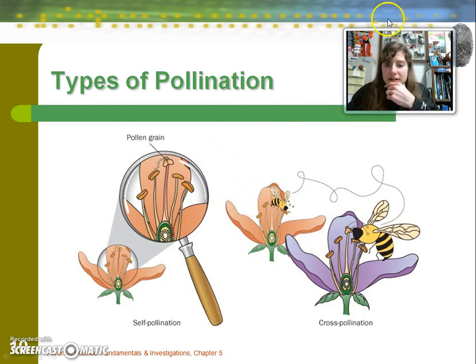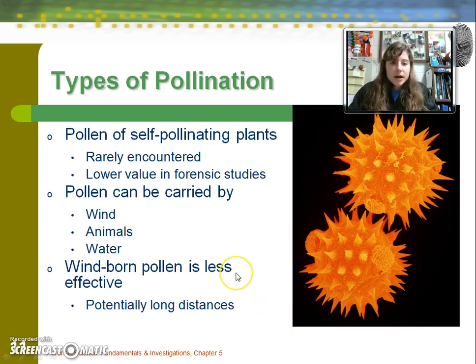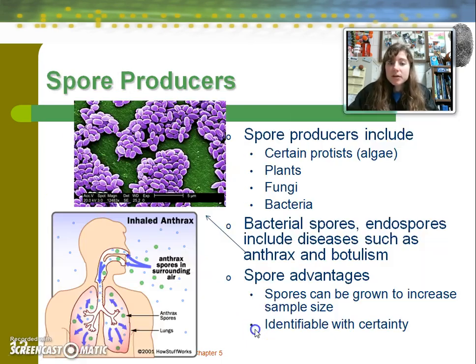So the idea is that a bee is interested in the nectar of the flower, bumps up against the anthers which hold the pollen, lands on another plant's flower, and in going for the nectar, that pollen that has gotten on its back from the previous flower gets onto the female parts and goes down the style and fertilizes the eggs. So pollen can be carried by wind, which is generally more the mechanism of gymnosperms, and animals as well as water. And it can go pretty long distances.